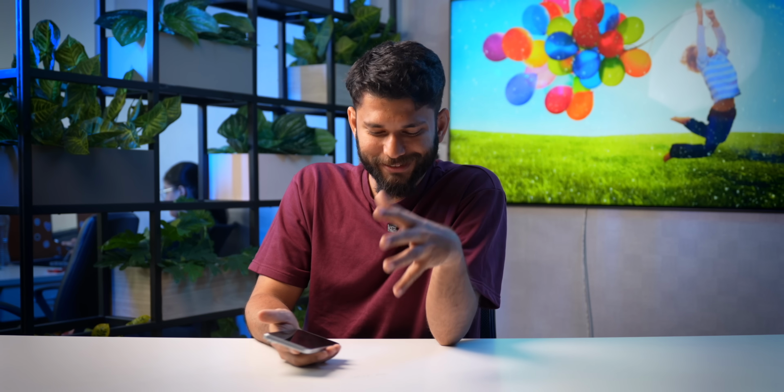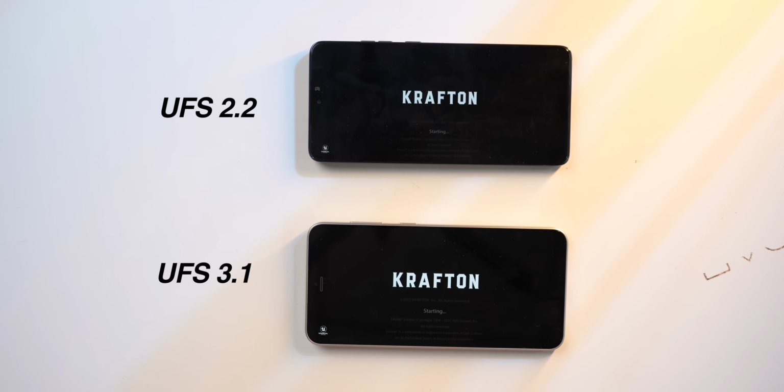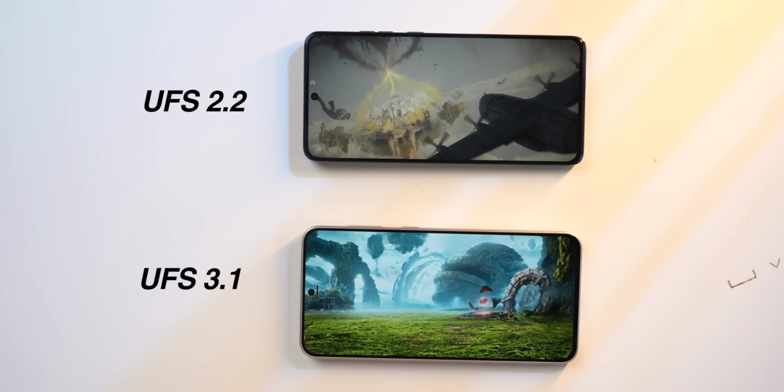I believe if brands are promising longer software updates in 2025, under 25,000, it makes sense to get LPDDR5X RAM and UFS 3.1 storage for future proofing. So for the brands and people saying this doesn't matter, well, in the short term, it matters, like the processing time after you click a photo, or if I open BGMI on the phone with UFS 2.2 alongside the M56, see, every single time the M56 with UFS 3.1 storage would open faster. The only area I feel it could have done better is if it had 90 FPS gaming in BGMI, because this would have set a standard for other smartphone brands.